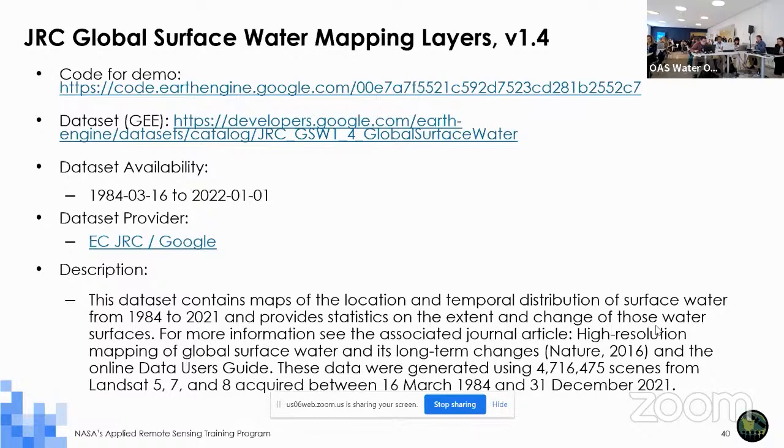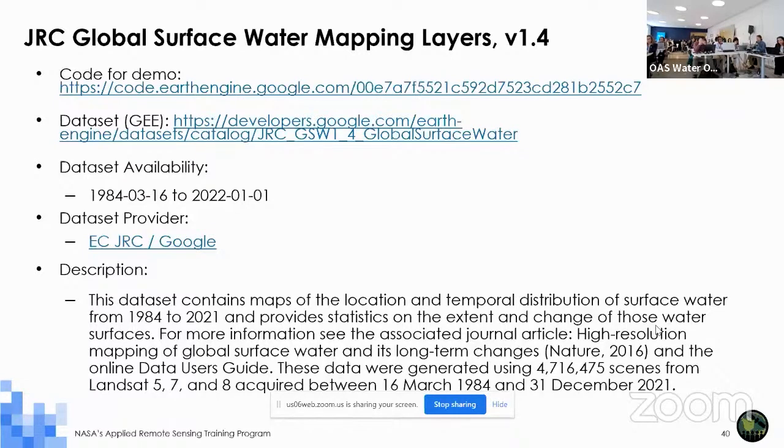And then the dataset link is to the generator of that dataset, the JRC group that actually created the surface water dataset. They created it using Landsat imagery from 1984 to 2021. So it's a long time series of surface water and it's global, but in this code, I have tailored it to be just for the La Plata Basin.